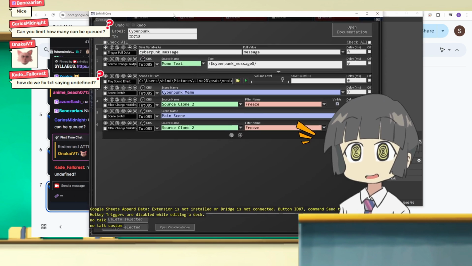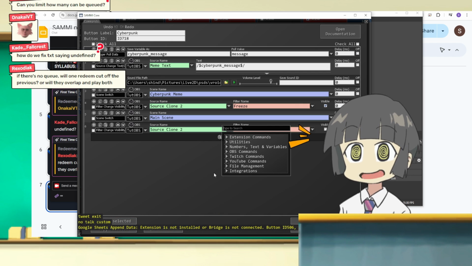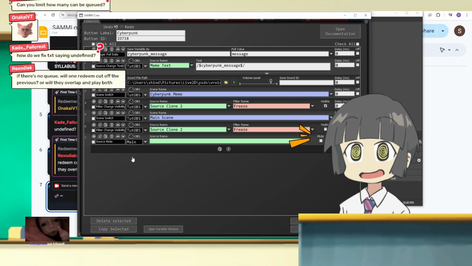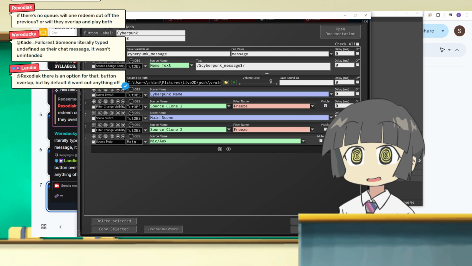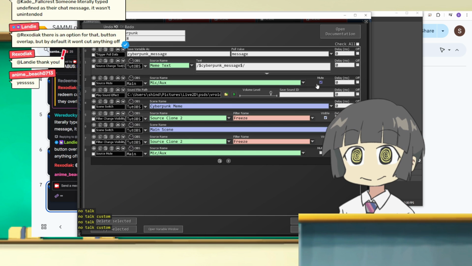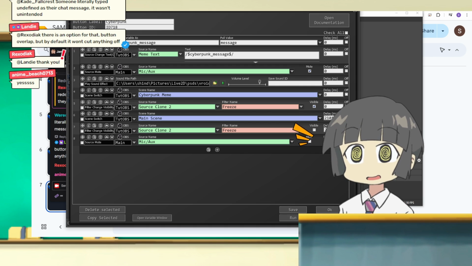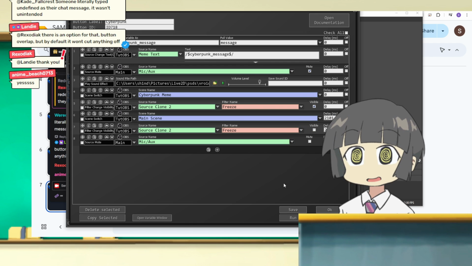What if every time this redeem happened, it muted the streamer's mic so you could cut off the streamer, right? There's a command to do that in OBS as well. Anything you can click in OBS, you can do in SAMMI. So I'm gonna search up source mute and look up my microphone. This is kind of crazy because I'm muting my mic in one instance of OBS while another instance of OBS is playing. That's kind of neat. So I'm going to add these commands here. This is going to mute my mic when the button starts, and after the button ends, it's going to unmute my mic, right?